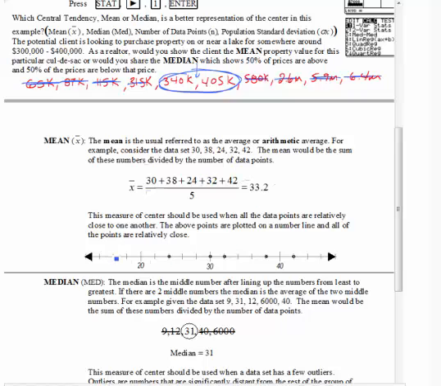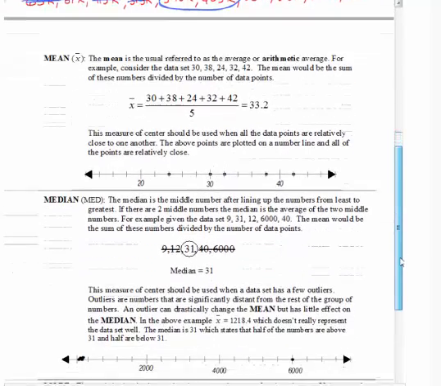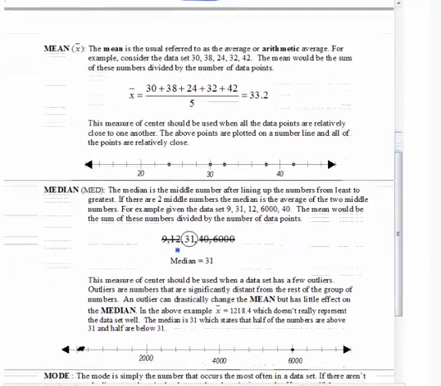For example, you see I made a dot plot of this data set that was given. There are no huge gaps between any of the points, and therefore the mean is the best center for that particular data set. Just as we determined when we did that first example in the front, the median you use whenever you have an outlier.